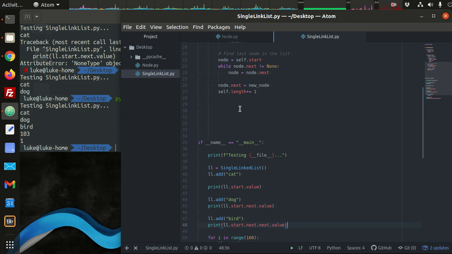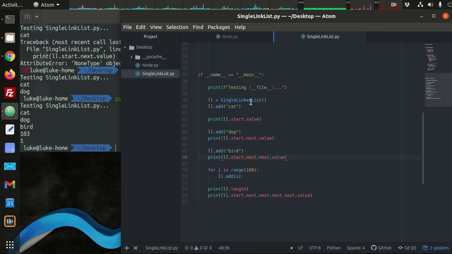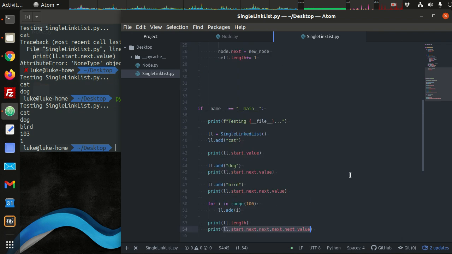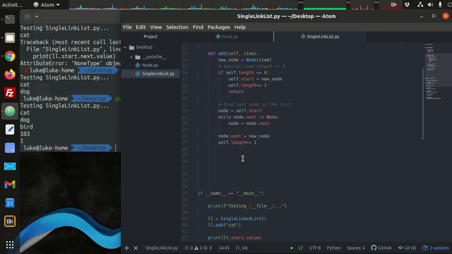Now, how do we get something from a linked list, right? Well, this is pretty tedious, right? I might want to get something by an index number, right? So we could say define get, and we pass in an index.